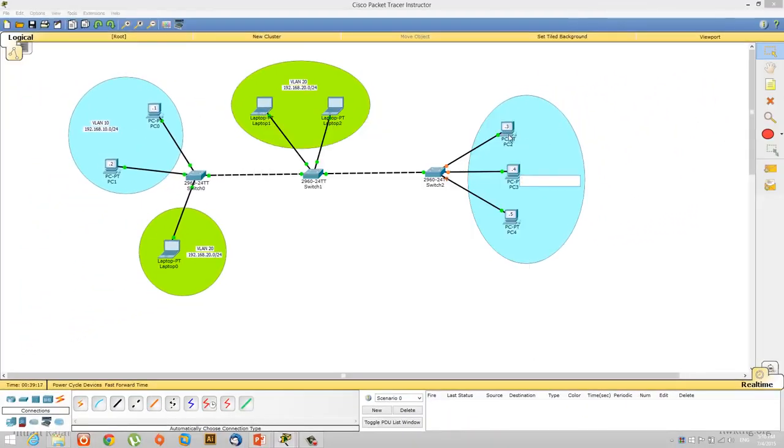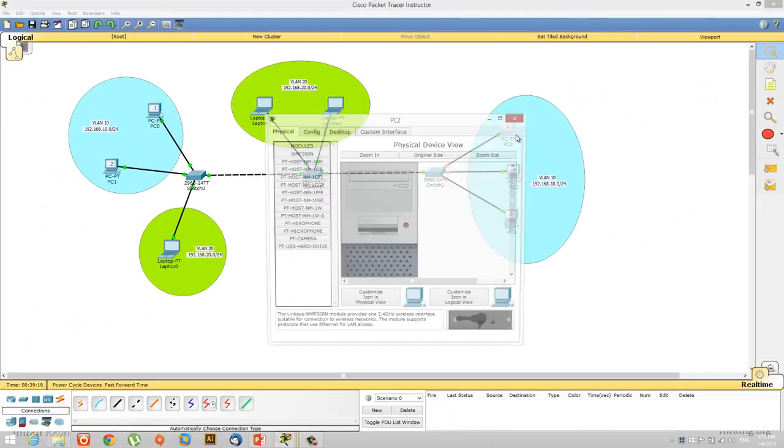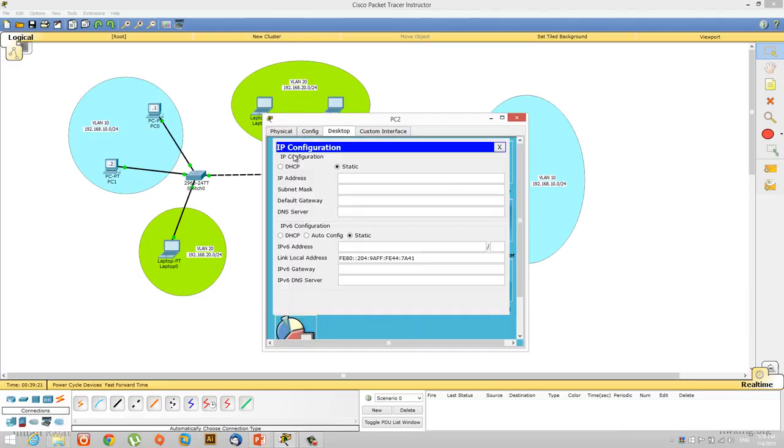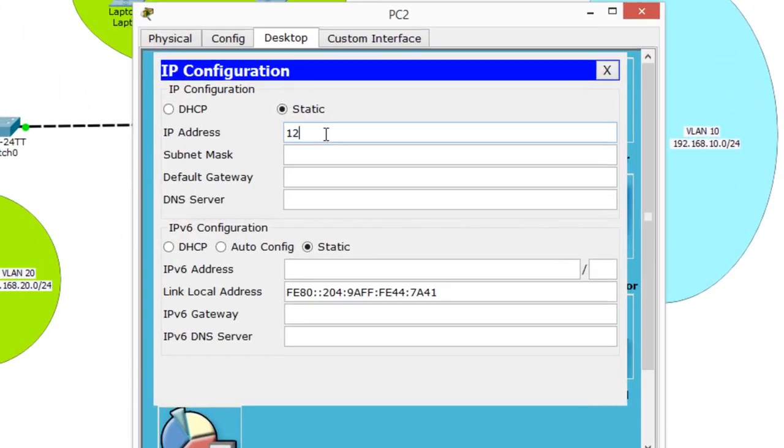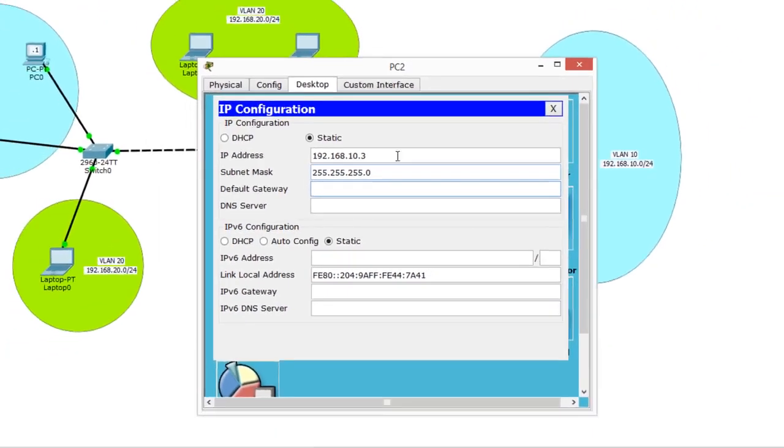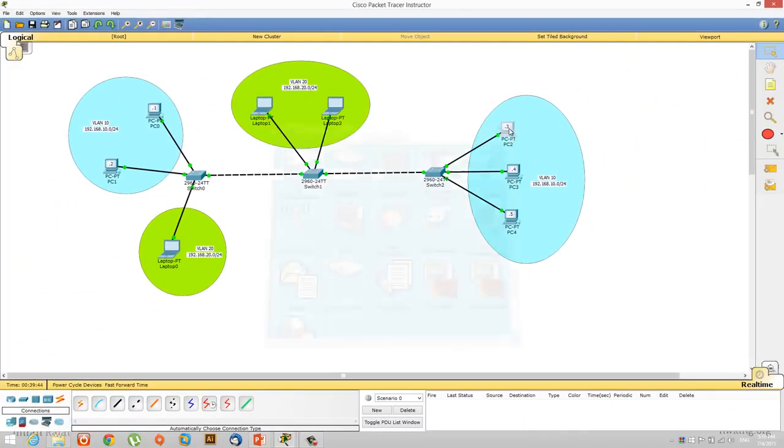I'm going to configure these devices. So these devices have an IP address 192.168.10.3, right? So this is, sorry, it is 255.255.255.0. Okay.